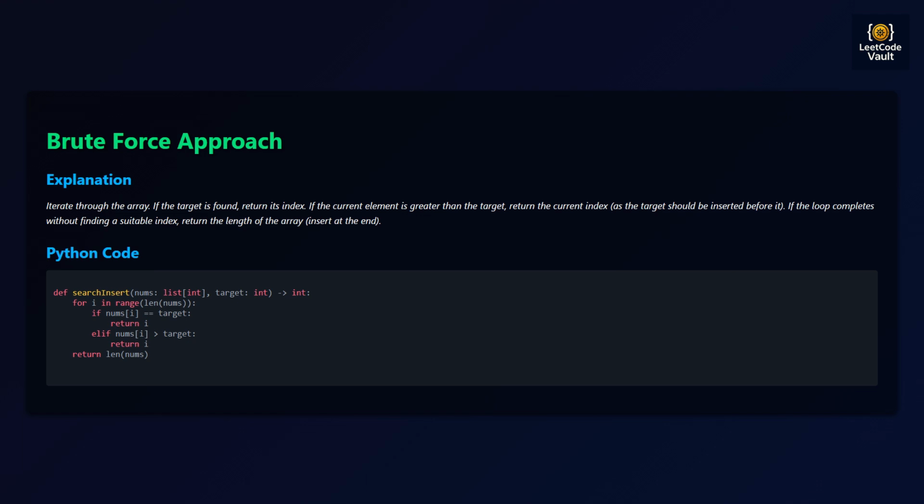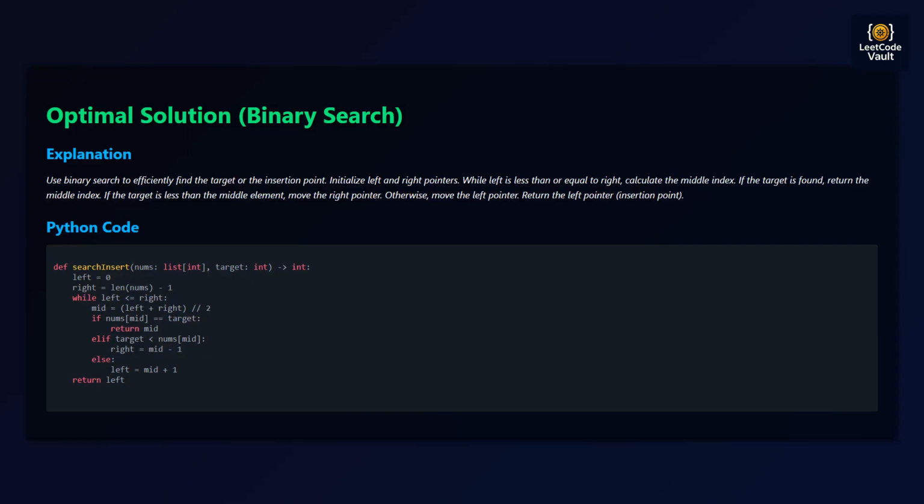This approach has a time complexity of O of n, meaning the time it takes increases linearly with the size of the input array. This isn't ideal, especially for large input sizes. It's straightforward, but not optimized. We can do much better using a more efficient algorithm, so let's explore the optimal solution next.